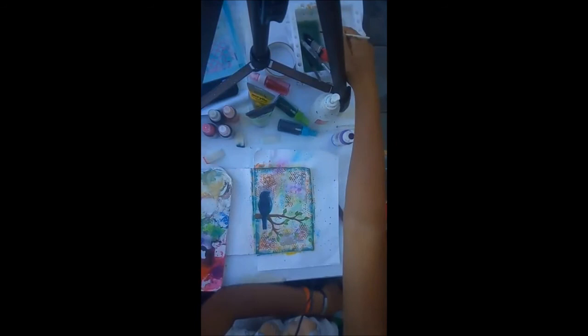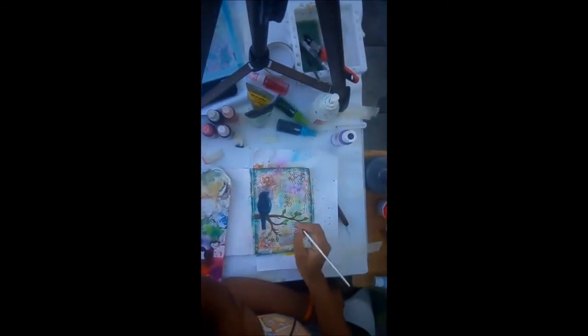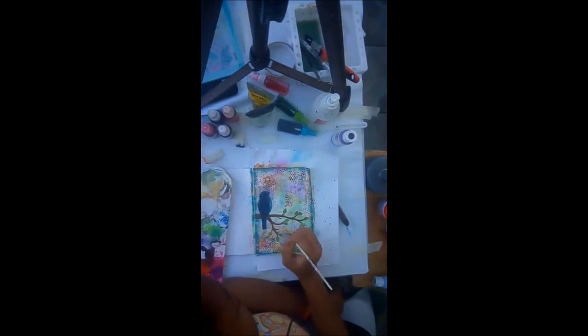Okay. I think this branch is upsetting me, so I'm just going to add some detail in there as well. That's better.